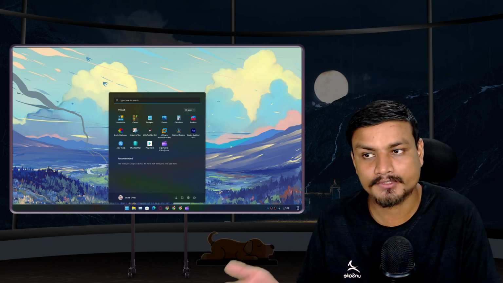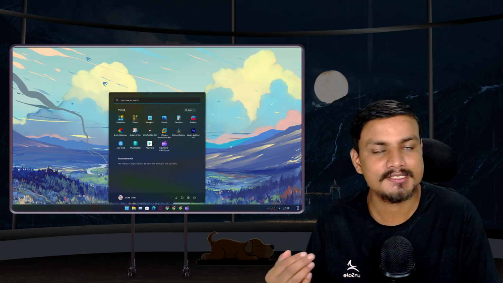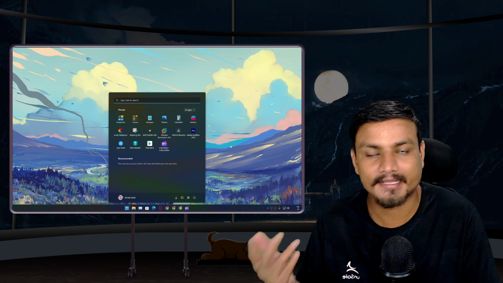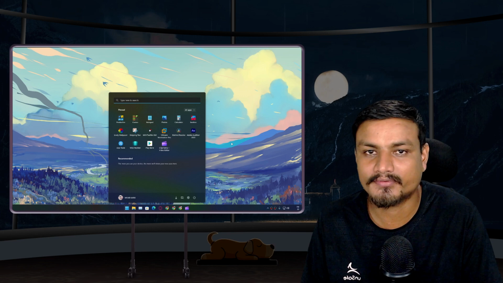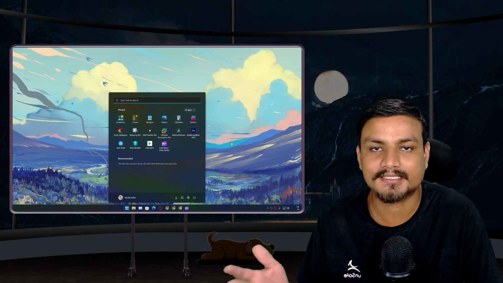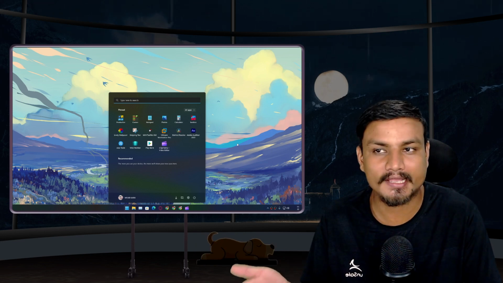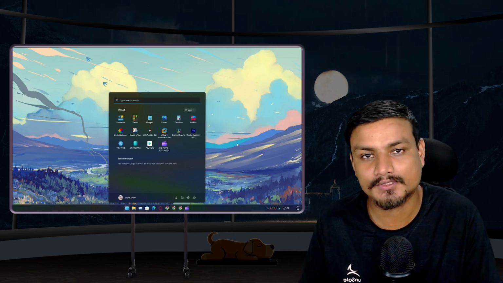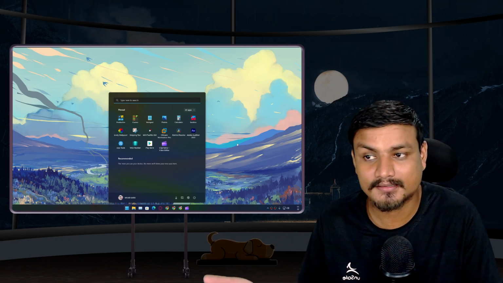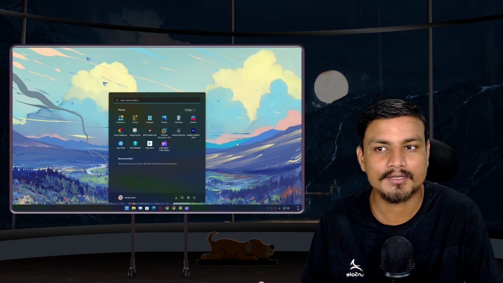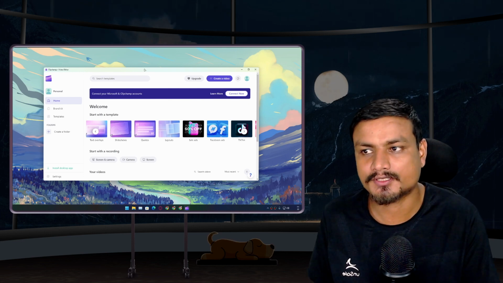Just in case, if you have used this video editor in the past, you may have just hated this because there was a huge limitation in the free version of this, that you could only export 480p videos, which was really bad, and people just hated this video editor. Now Microsoft has updated this video editor with a new logo, and you can export 1080p videos for free, which makes this video editor actually really good, because there are some features which you can't find on professional video editors. So in this video, I'm just going to show you guys some unique features of this video editor.